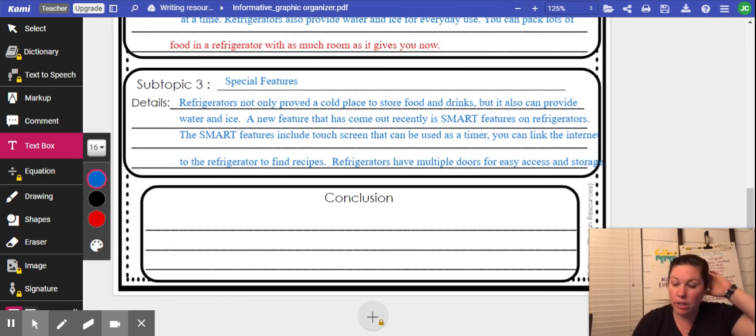So I would like you, because I've kind of run through everything, but hopefully you can now do your subtopic number 4 on your own, as well as your conclusion on your own. So this will allow you to do that and then take a picture of it and send it to me. So what I'm looking for is a picture of this graphic organizer. You do not have to send me a picture of your subtopic number 4, which would be on the back or on a separate piece of paper or on your journal. Obviously, we didn't have that in this particular graphic organizer. But definitely your conclusion needs to be filled out. You'll take a picture of it and send it to me so I can look it over and give you any tips or points to help you as we get started with our rough draft tomorrow.